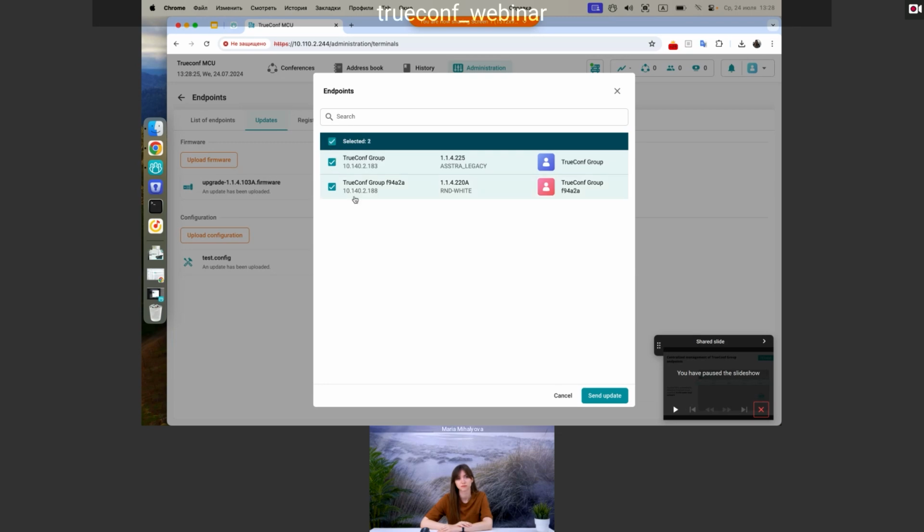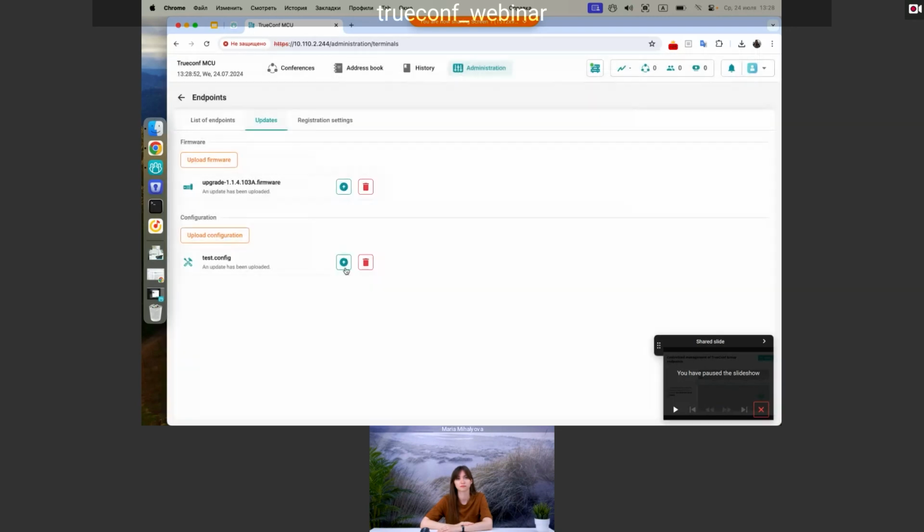For example, overnight, let's say right now it is midnight, and I'd like to update 100 endpoints I have in many different locations. So I just click here, and I can simultaneously update the firmware to the new version for many different group endpoints. So I don't need to go to the control panel of every endpoint or insert flash drives with updates. I can do it remotely, and this is the beauty of this new solution.